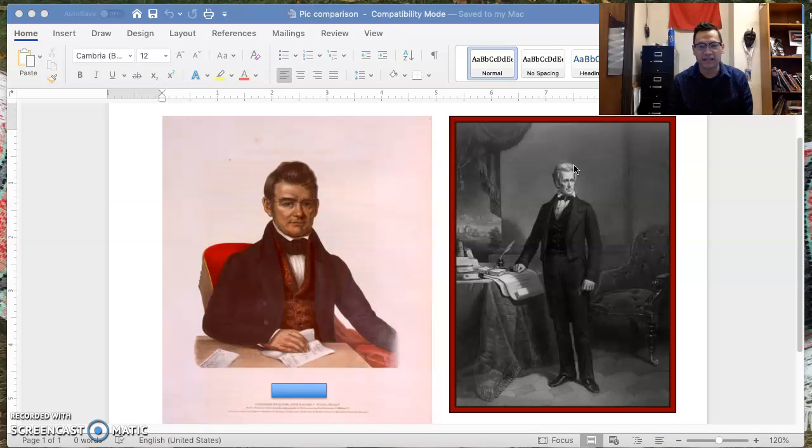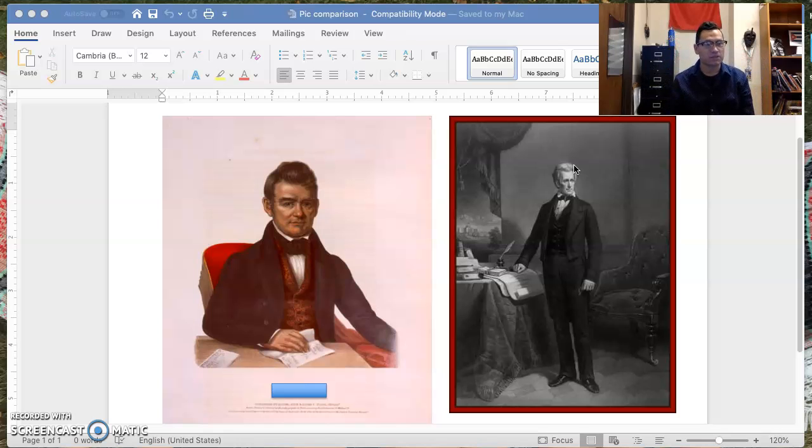He's got stuff on his desk. Oh, he does. So what do you think that means? Maybe he's writing. That could be. What else do you see? He's in fancy clothes. Yeah, you're right. Okay. Now, what do you notice about the picture on the right? So we slowly talk about the picture. We ask them, first we're asking what we notice. Then what you can do to drive them deeper, okay, through the historical inquiry process.